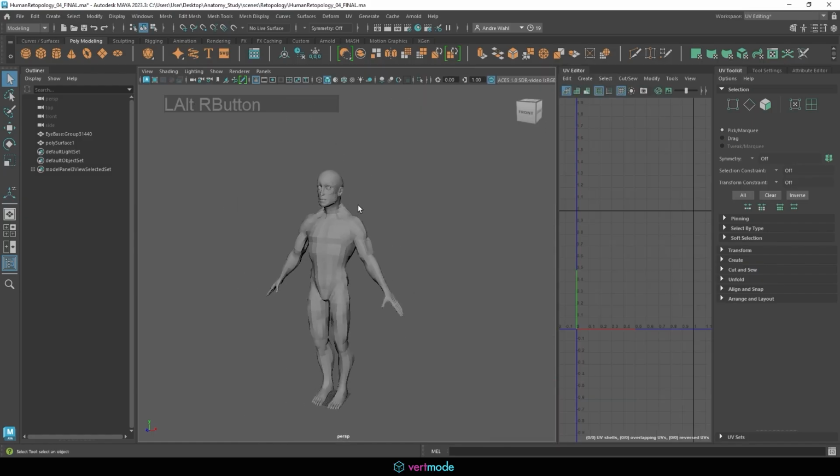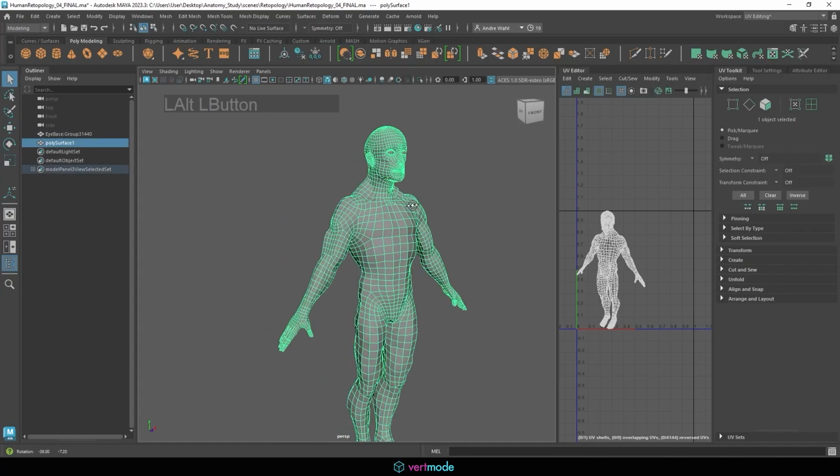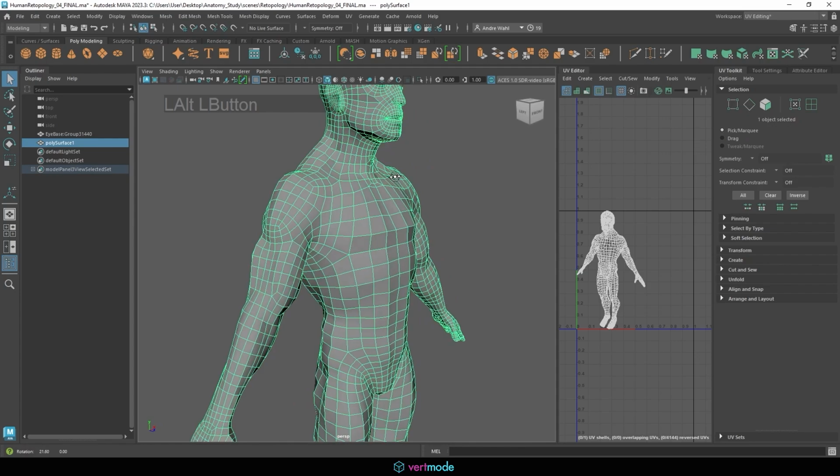Now, after this, we're going to chop up the body a bit into different segments based on how a human is kind of constructed. Now, what's a good example of how to chop up a human? Clothing is a good example. So let's go ahead and start out with one of the more obscure areas, which is the head.